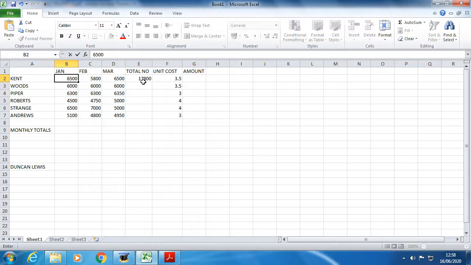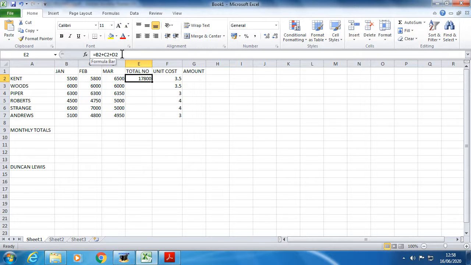It should become 18,800 because I've added 1,000 more to Kent's January figure. So I just click somewhere else and you can see it changes. So I don't have to remember to calculate that. The computer did it for me. I'm going to just put it back now to 5,500 and the computer will change this back. There we go.